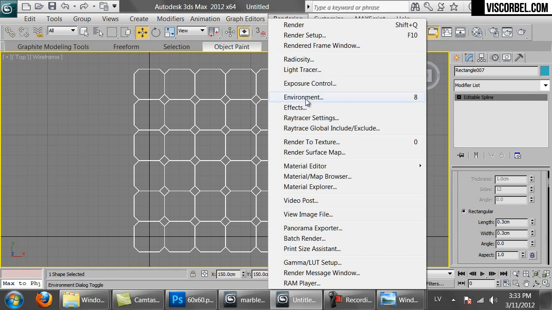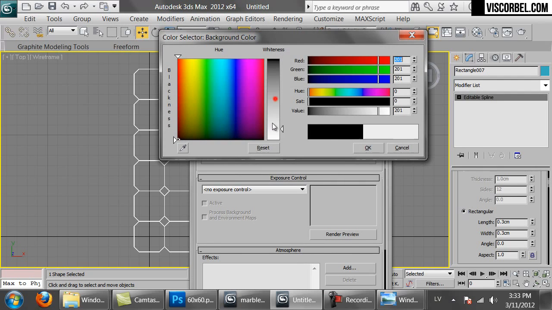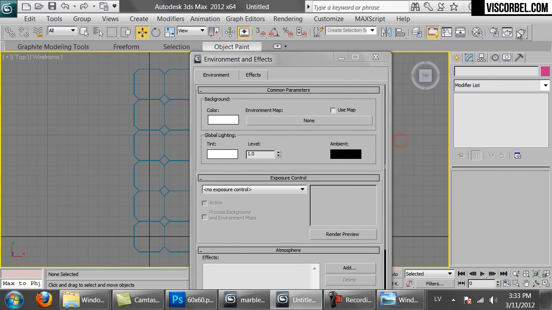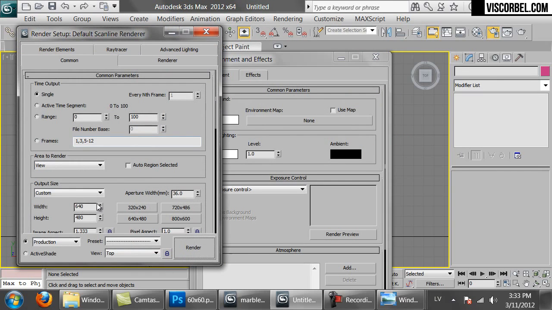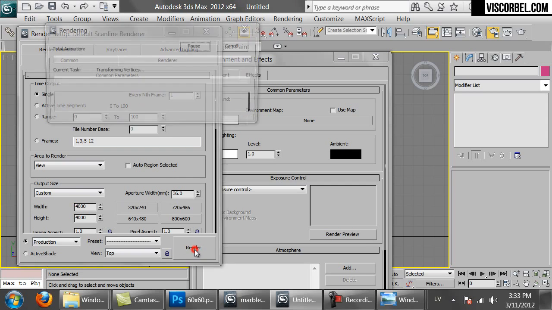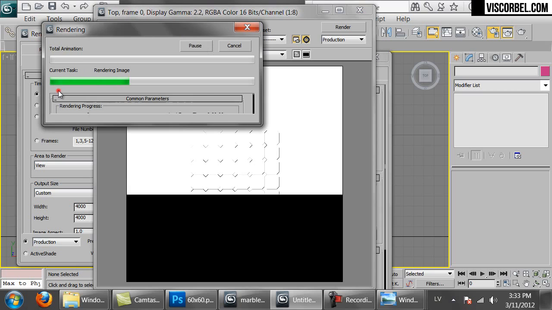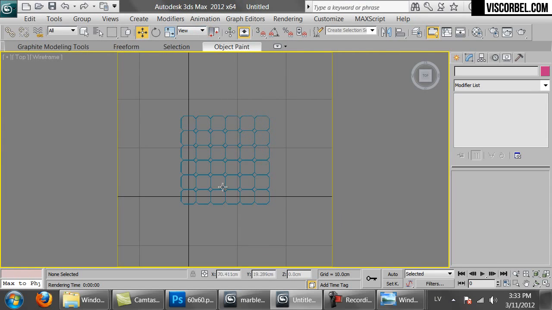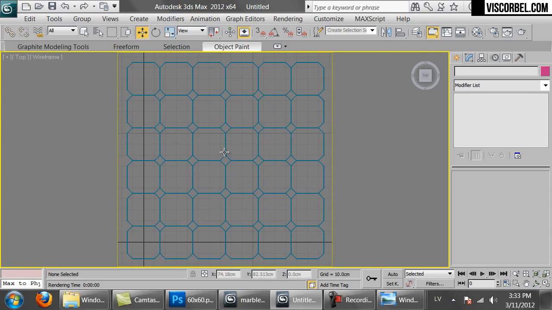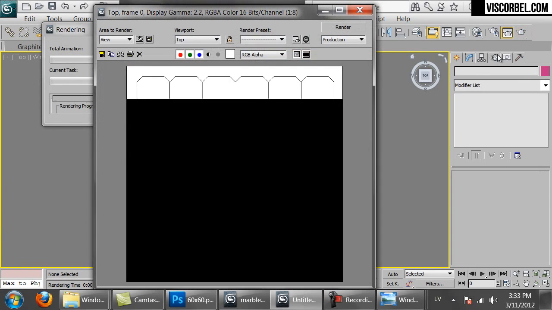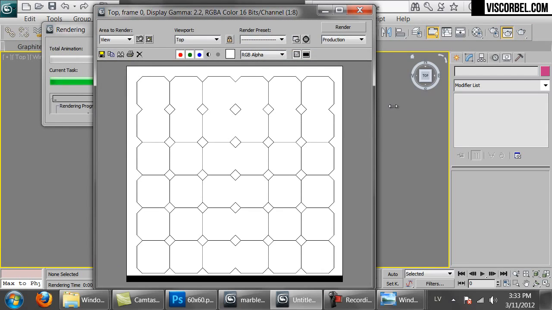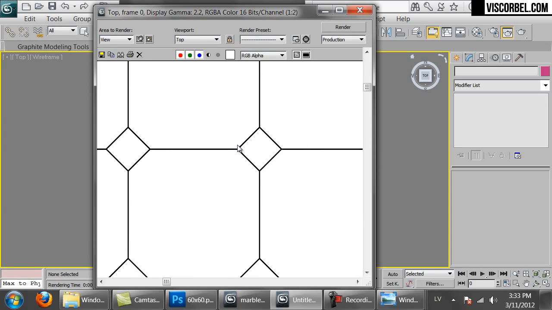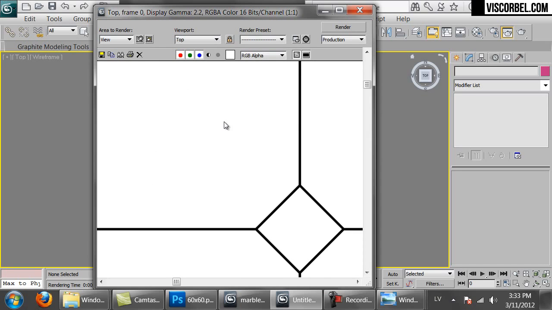And render on a white background, just like before. Okay, perfect. Let's save it.